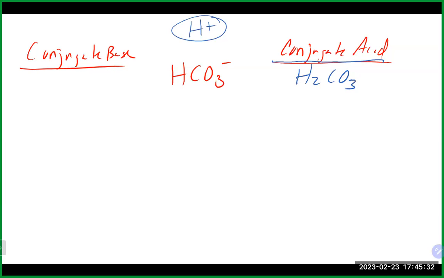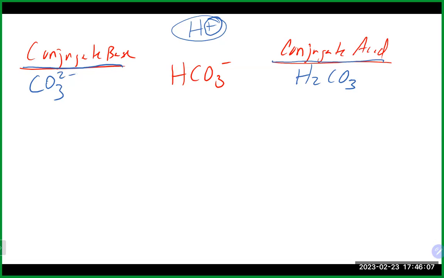If we look at the conjugate base, the partner is the acid, and the definition of an acid is that it will donate the H plus, which means in this case we should take the H plus off. If we take off the H plus, we end up with CO3. Something people sometimes screw up is the charge. When you lose a positive charge, you become one more negative, because H plus is a proton, so you lose a proton and have an extra electron. So you end up with CO3 2 minus.